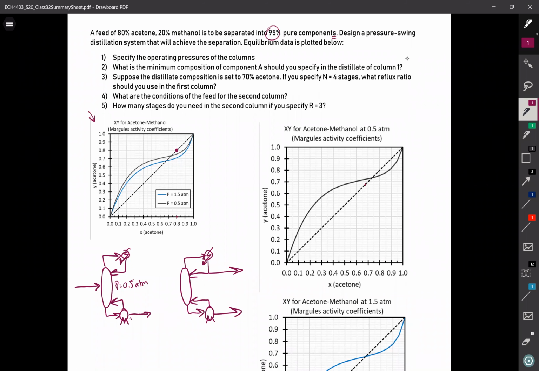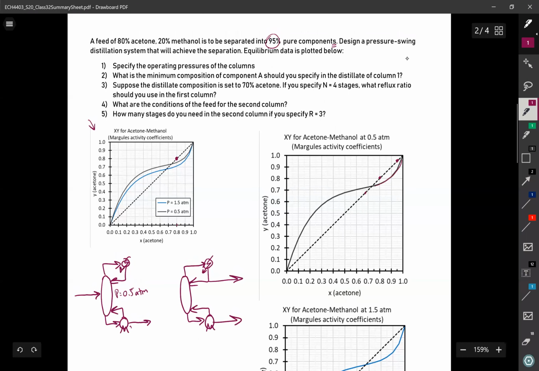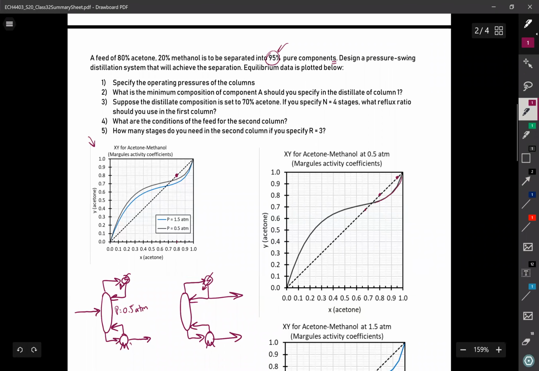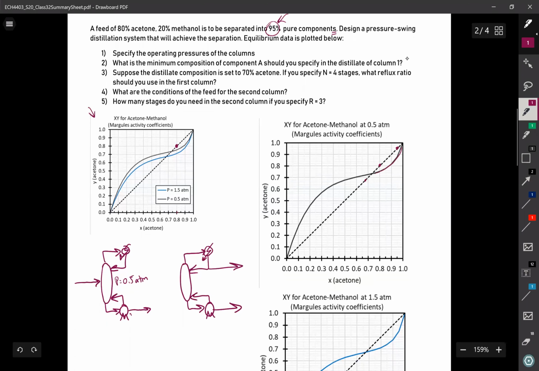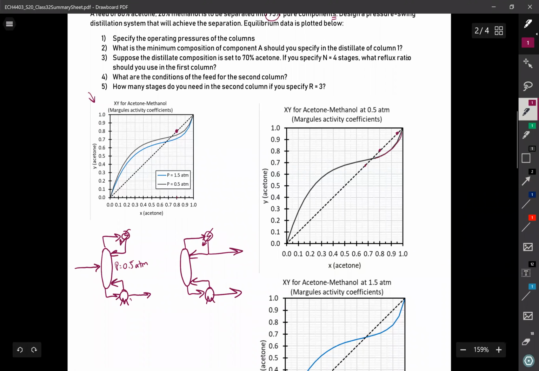So if I've got 80% pure acetone, then in my first column, the best I can do is going to be 95% pure acetone. So I have to stay within this region of the equilibrium diagram. And I know it's 95% because that is what my specification was. So again, in your mind, imagine that this entire diagram is rotated 180 degrees. Unfortunately, I can't do that because these plots are flattened and I can't alter them. So I'm just going to work with this one upside down.